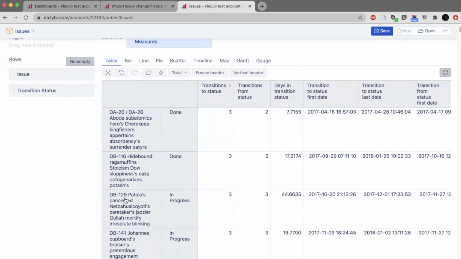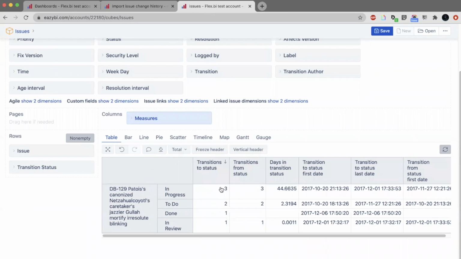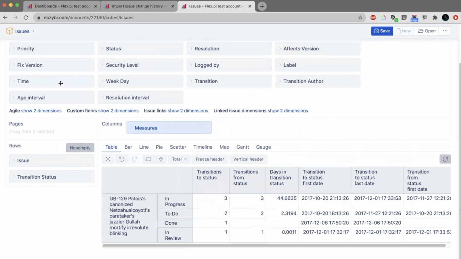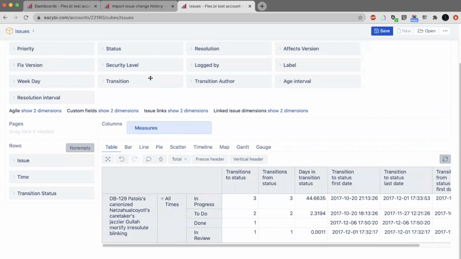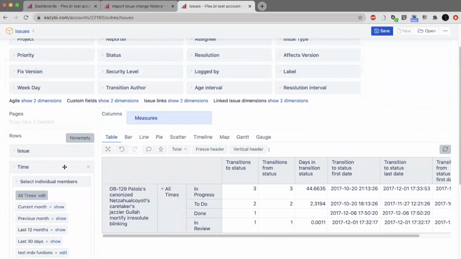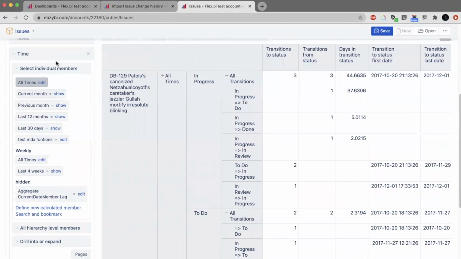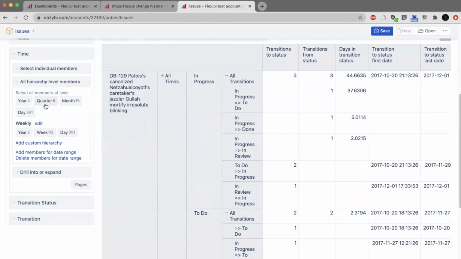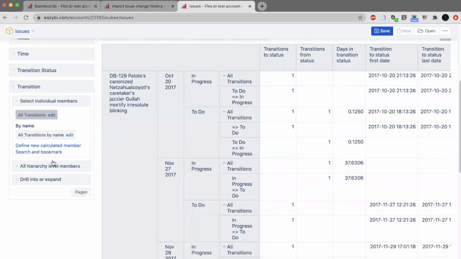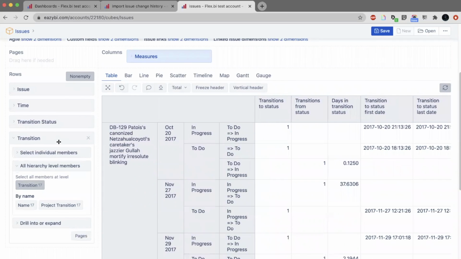I will pick this issue because it has a lot of transitions, so we can have a good example. In addition, I will add time, and I will also add transitions, so that we can get the most detailed view I can think of. We'll see by days, and transitions we'll look at by specific transitions.